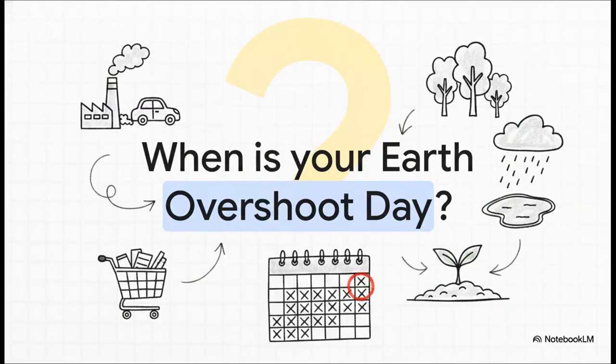So, we've covered the science, the treaties, the money, and the solutions. As we wrap up this explainer, I want to leave you with a slightly provocative question. When is your Earth Overshoot Day? Earth Overshoot Day is the exact calendar date when our resource consumption for the entire year exceeds the Earth's capacity to regenerate those resources. Remember that 1.5 Earth statistic we talked about at the very beginning? That means the global overshoot day happens way before the year is actually over. So I challenge you to consider your own consumption timeline and think about how the global frameworks we explored today play a role in pushing that date further back into December.